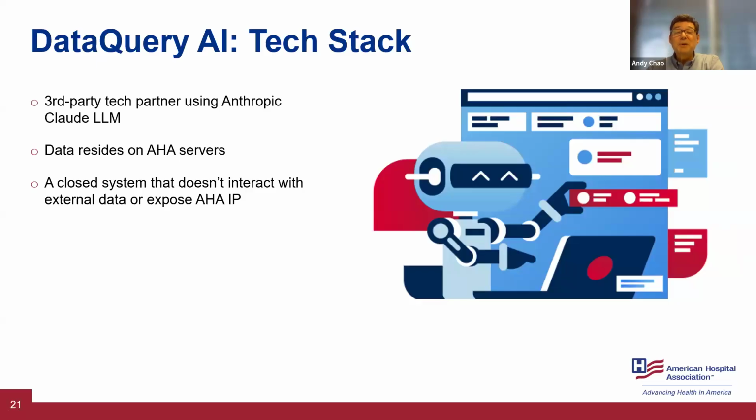Typically, most people don't care about product architecture, and I took out the schematics here. In this case, I do think it's important to point out that we're using a private version of an LLM by a company called Anthropic, an innovator in the space that's running against AHA data that's hosted on our servers and walled off from the broader internet. And so what that means is the data is coming from only AHA vetted sources with citations.